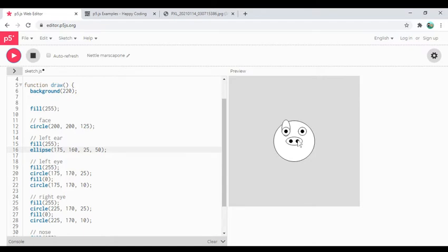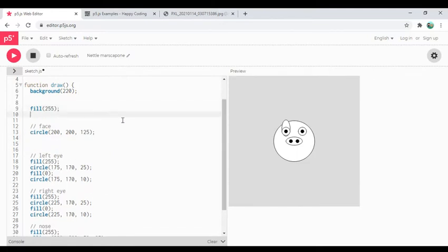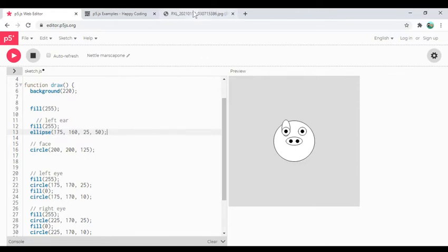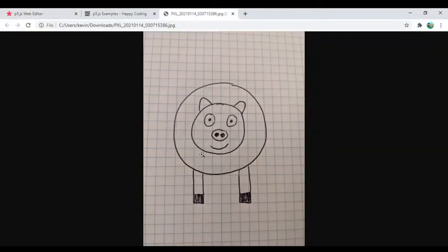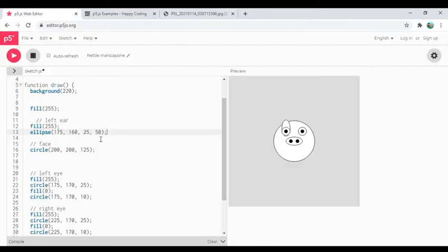So yeah, this looks a little ridiculous, and it's because I've drawn the ear on top of the face rather than behind it. If I was drawing this on a piece of paper, I actually drew the face first and then I drew the ears. But because I'm drawing this on a false canvas with a computer, I think it's easier to draw the ear first and then plop the face down right on top of it so that it hides behind. So now he's got these little dumb ears.